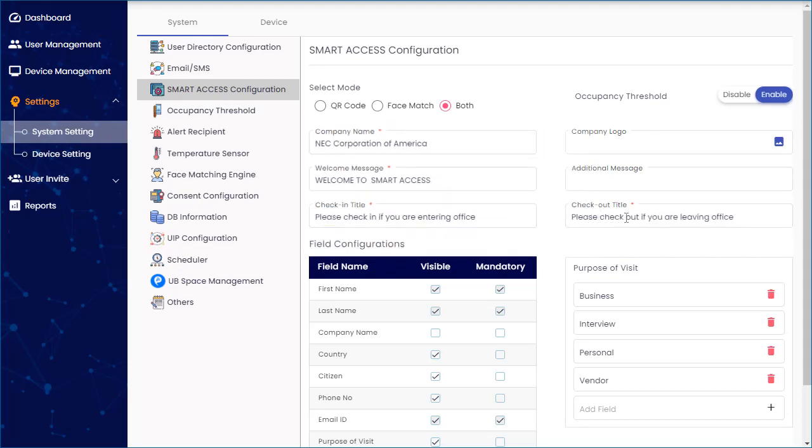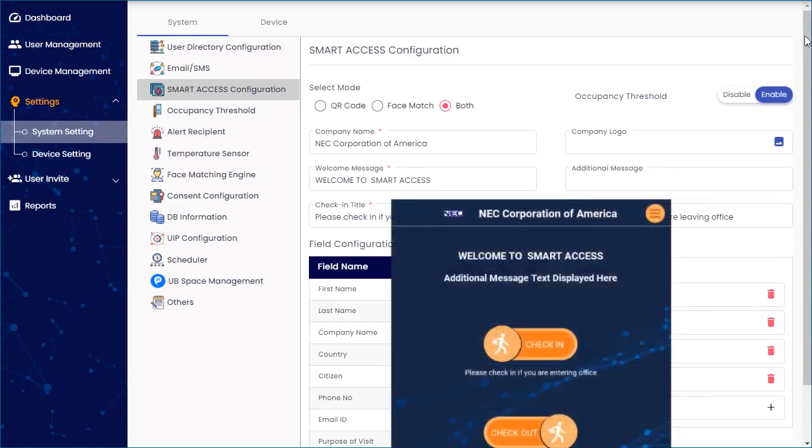The last 2 of which are unique to touchless mode devices that are configured either for check-in only or checkout only, respectively. Let's have a look at where the 2 required fields, company name and welcome message, will appear on a touch mode client device.